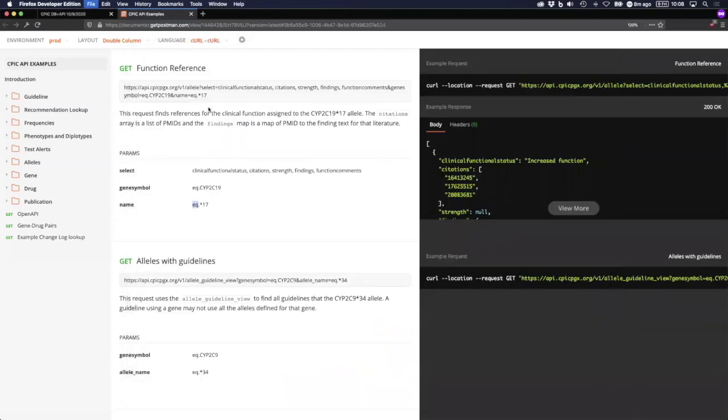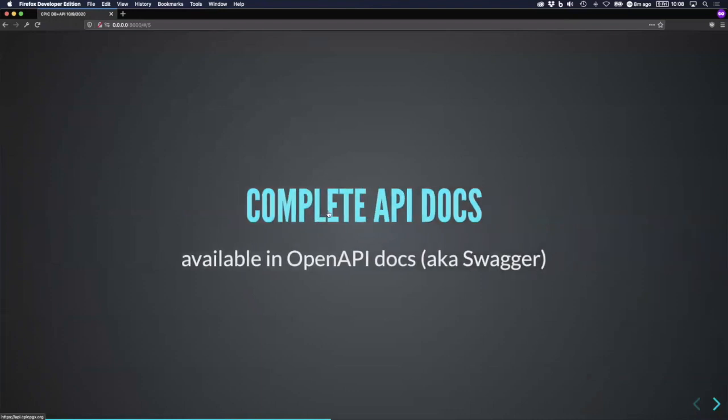Let's go back over here. Okay, so those were the particular hand-picked examples for the data model. If you'd like to see all of the data models, all of the documentation for the entire API, there is an OpenAPI document that's generated automatically from the Postgres system. It's generated from the same system, so it should always be in sync with what's current in the database.